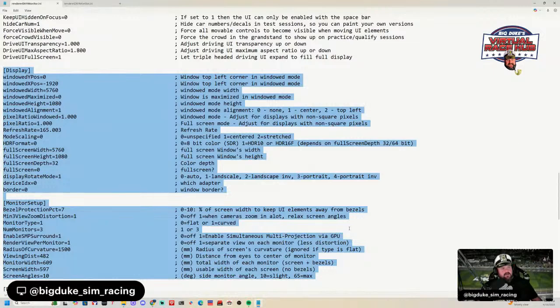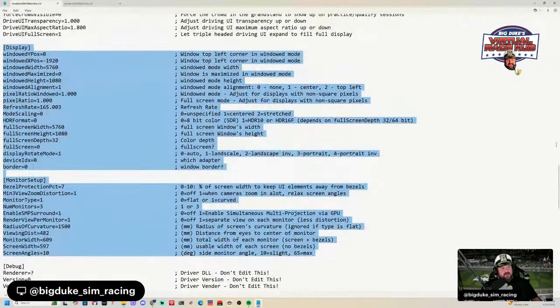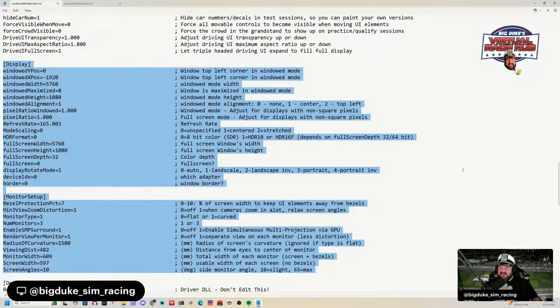Now, you see this is for a 1920 by 1080 setup. So what you're going to have to do is copy all of this. 1920 is your width of one screen, 1080 is the height. This is only if you're using 1920 by 1080.